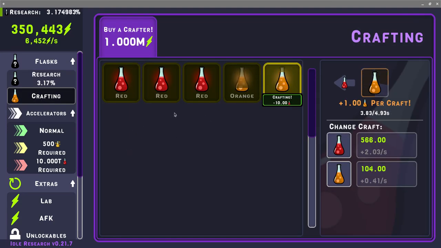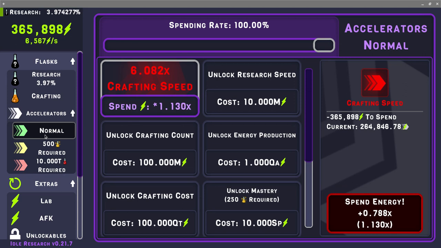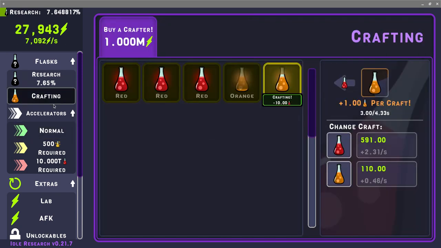Yeah. So we got lots and lots of energy. Let's see. Spend energy. Crafting. So, as you can see, we're gaining lots and lots of bottles. Let's just call them bottles.